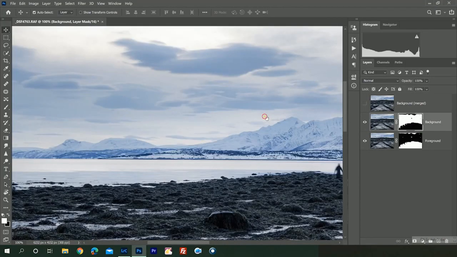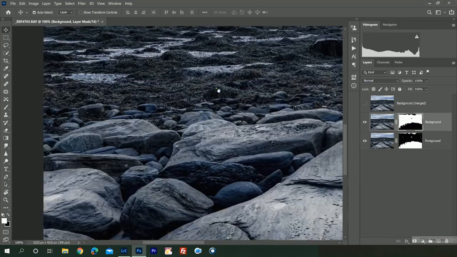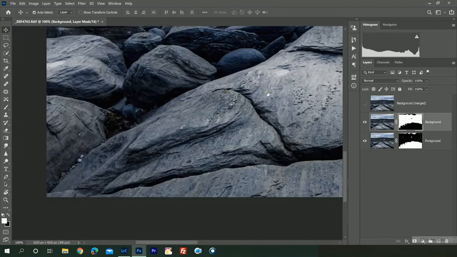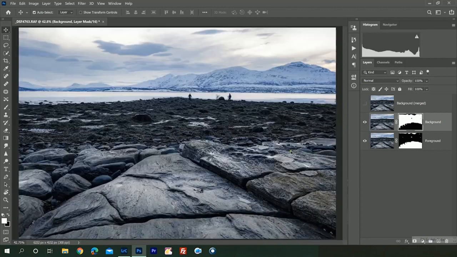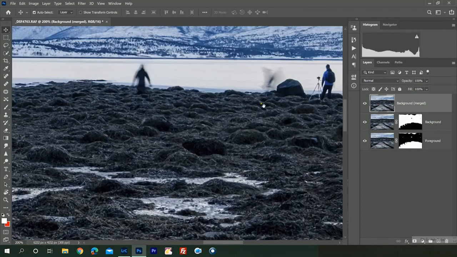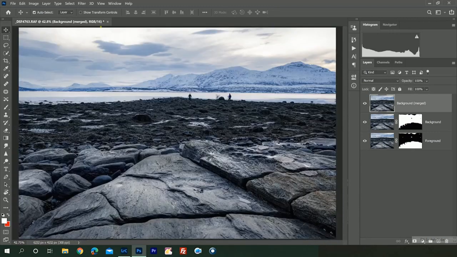We've got a sharp background, which is what we're after from one image, and a really sharp foreground, which is from another image. That is absolutely fantastic. So that is the way that we could edit those images. Now here you can see background merged, so that's the overall merged image. The last thing I'd go through here is get rid of these people to take them out of our landscape image. That is how you do it, and you can just save the image from there, bring it back into Lightroom and do further alterations if you wanted to.